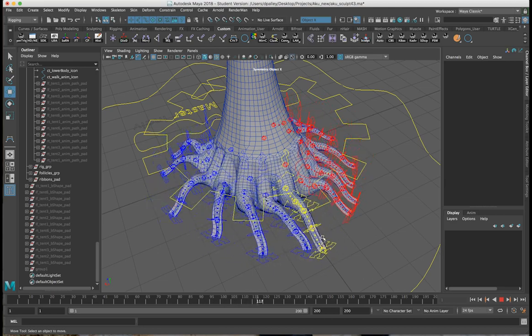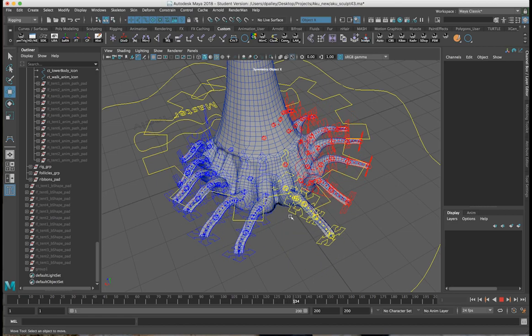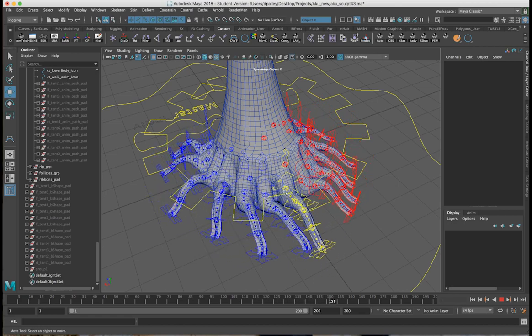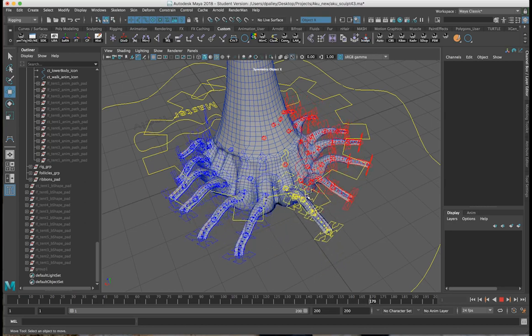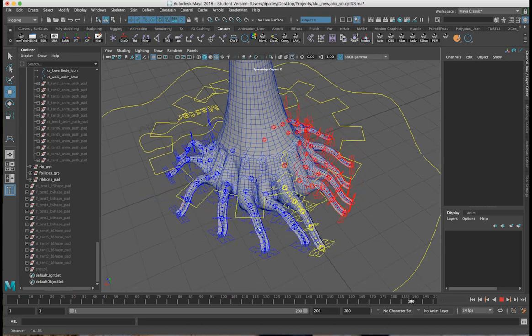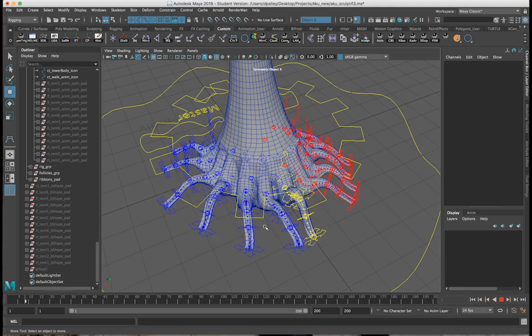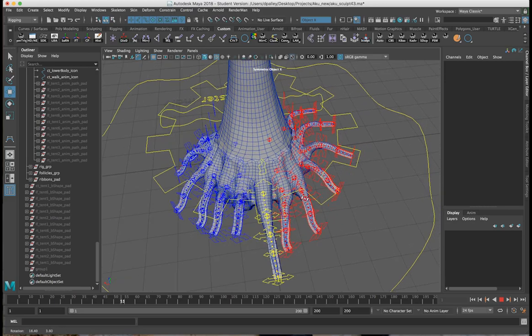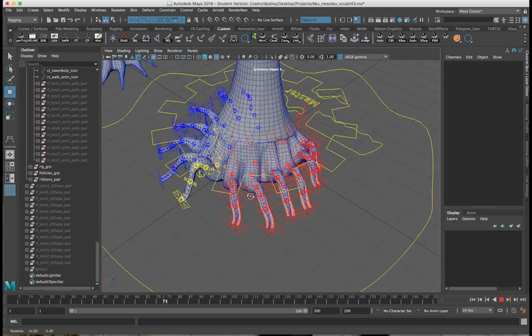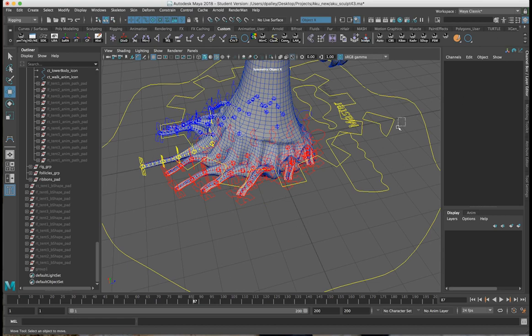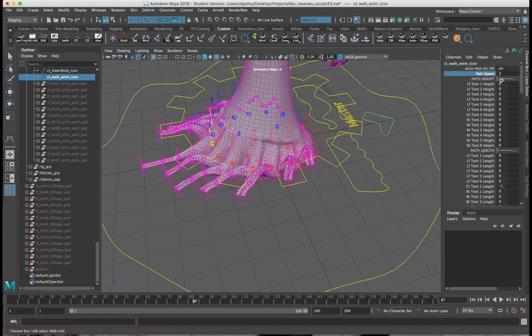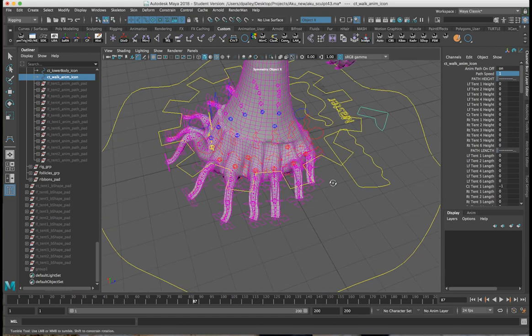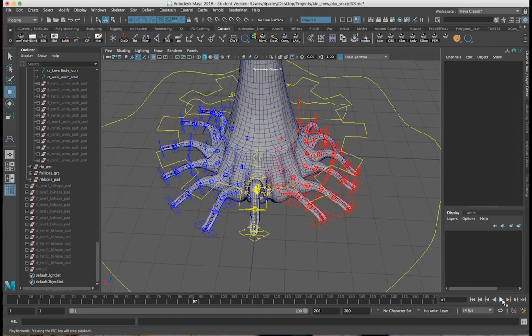So the center tentacle, I rotated the path 90 degrees so that the path kind of goes inward and then out, whereas the rest of them are kind of going side to side. But you can see the kind of animation that I'm getting here. So we can get some decent movement here. And I can always adjust the speed if I think this is going a little too slow. I could take this to, let's do 1. This is probably going to go too fast, but you can get it.